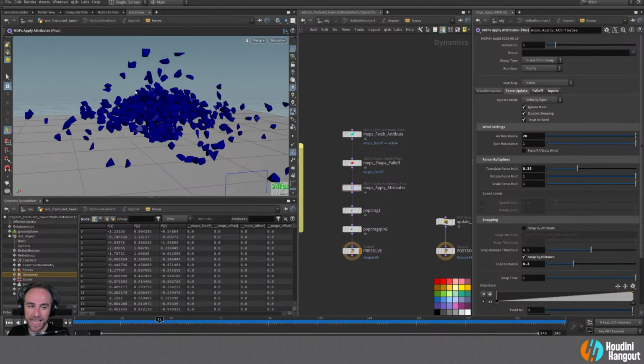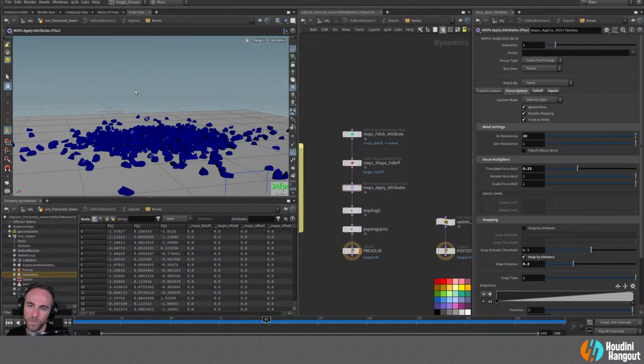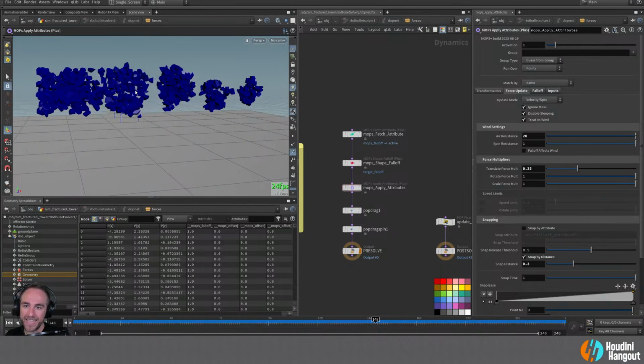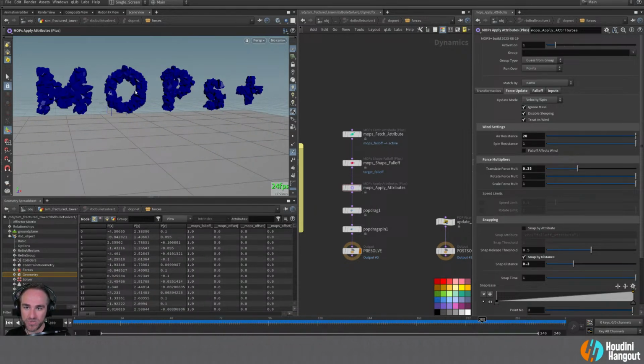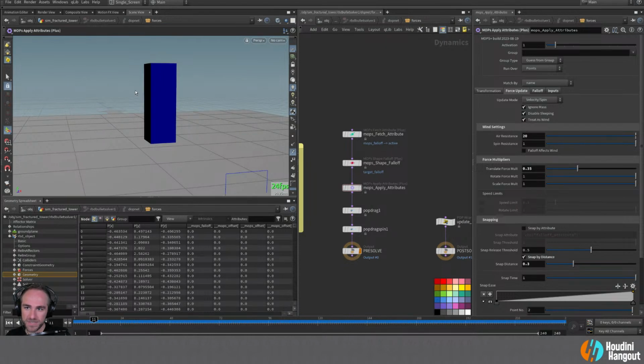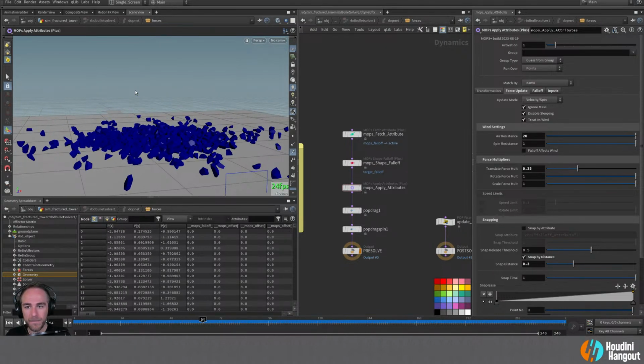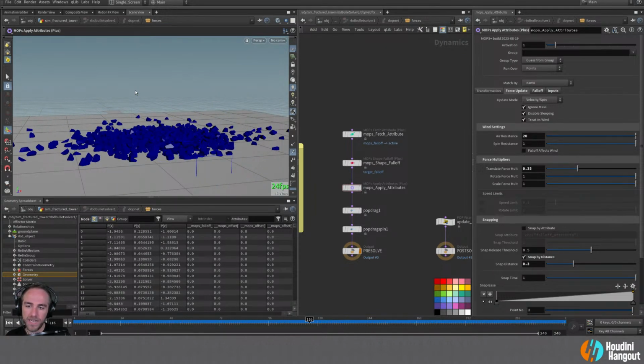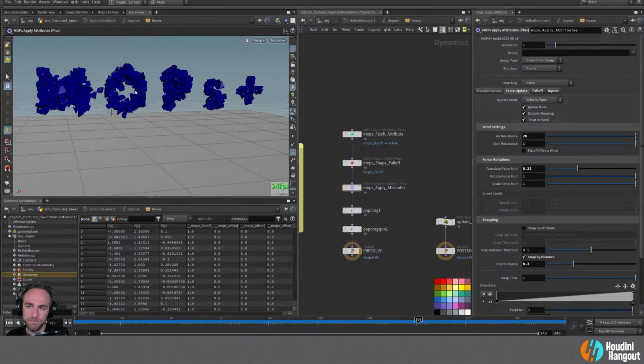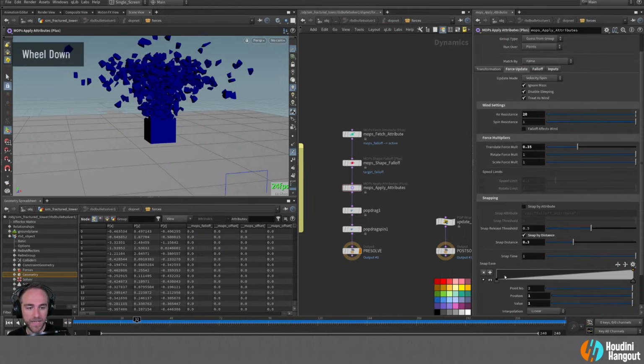So what we're seeing here now is the last little bit. It's simulating, and then it's sorting itself in, and once it gets within a certain spot, it just snaps into place. So this is a way that you could have it really closely match up to that goal position that you want it to get to.